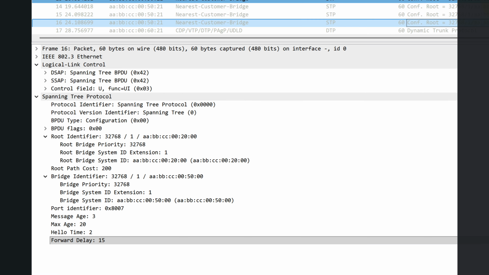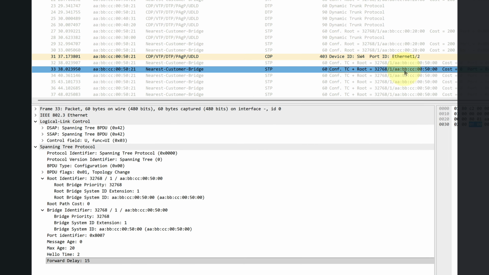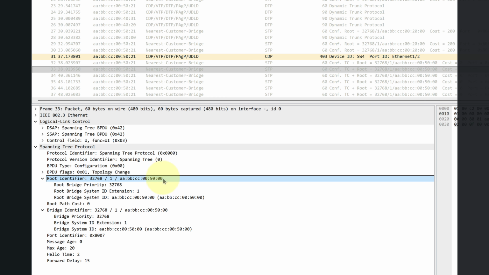Let's look for the next packet that we are interested in for the STP. For example, this one. Root identifier as 5000, which is switch 4. Switch 4, because of the loss of the communication with the root, starts to consider itself as a root. Why? Because we are using STP, and STP is slow, and before the convergence is completed, the switch may fall into the condition that he thinks that he is a root.